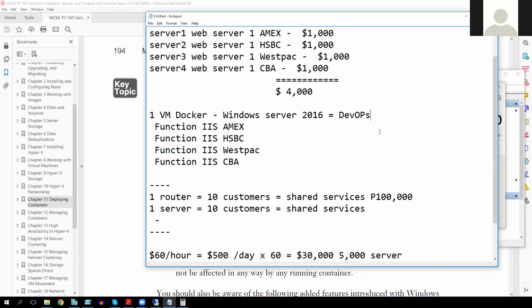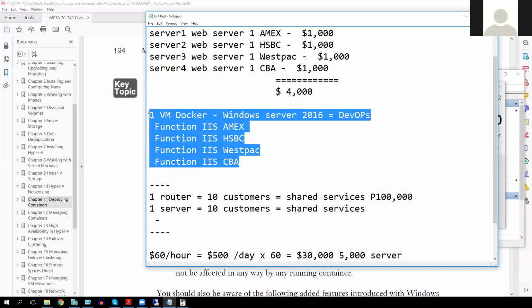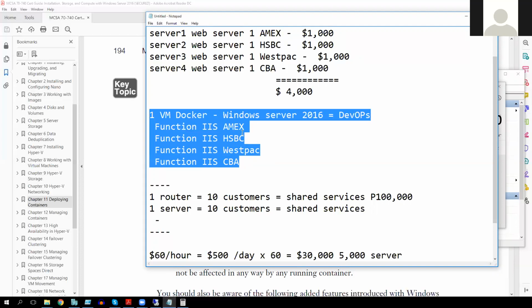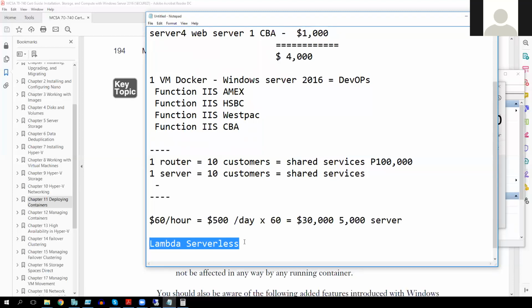Because DevOps will develop a concept to automate the operation. That's why it's DevOps. Okay? DevOps is the one doing automation. One example of automation is PowerShell, which we're doing. Okay? So this topic is future-proof for your career. It will be used for the next 2 decades, or the next 20 years. Okay? So that Lambda serverless, it will take a long time before the public buys into it.